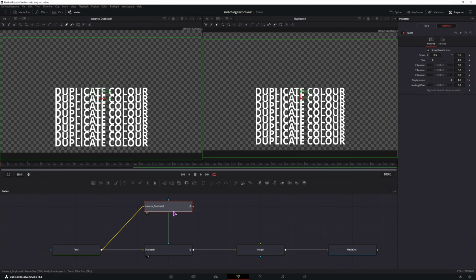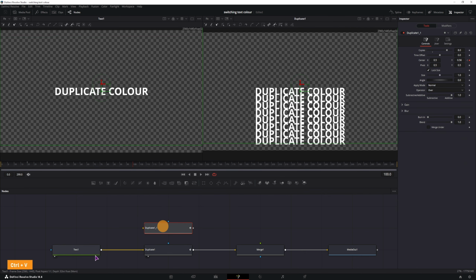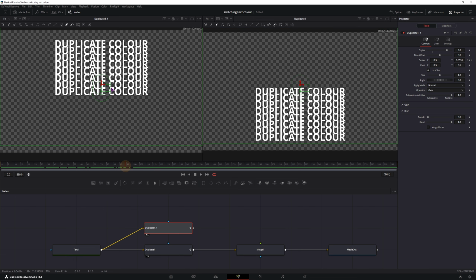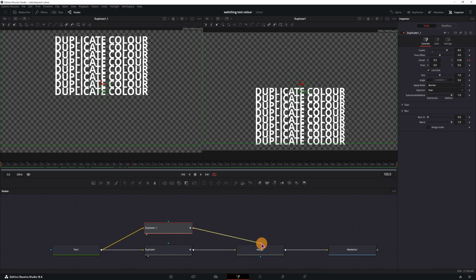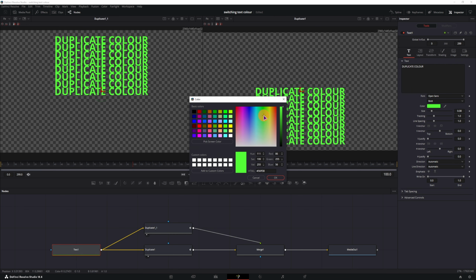I did. So in this case, what I'll do is basically not instance the duplicate nodes, just make a copy of it. So this is how the result should look. One duplicate node will go up, the other one will go down. The issue with this approach though, because the nodes are now not instanced, is when we make changes to the color, you won't make changes to the color in the text node because every text will be the same.